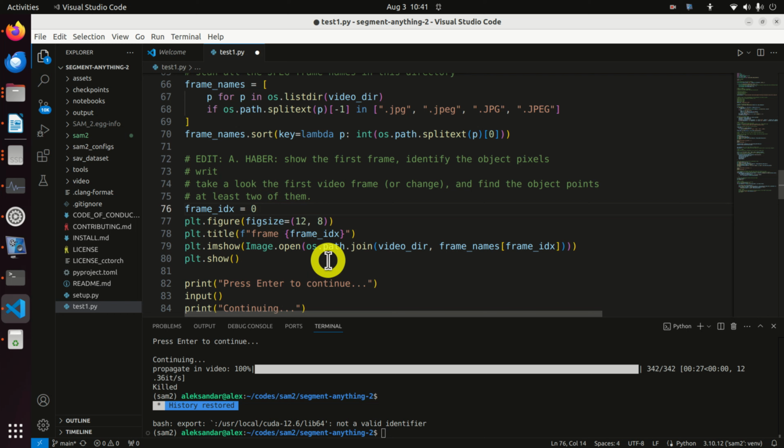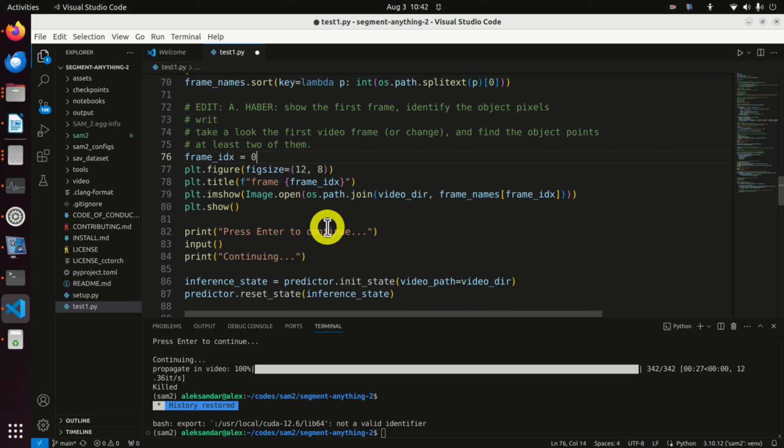But the main question is, why am I doing this? Well, I'm doing this such that I can manually find the coordinates of the coyote body. Once I find the coordinates of the coyote body, I will insert them in the code, and then the code will be able to automatically detect and segment the coyote body and to recognize the coyote body and the background. Good. So let's execute the code, and later on I'm going to explain the remaining part of the code.